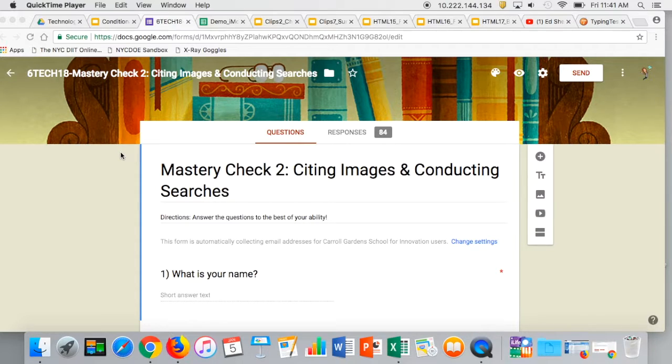You can create surveys for your staff to have them reflect on a PD that you recently gave, or to fill out information regarding a school event. It's also great to use for parents in order to have them sign up to participate or chaperone a school event, or even to schedule meetings with staff for parent-teacher conferences.